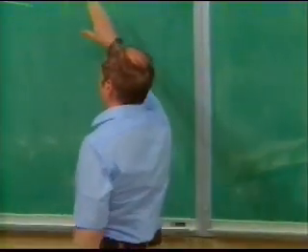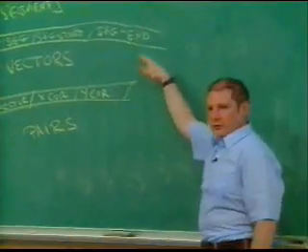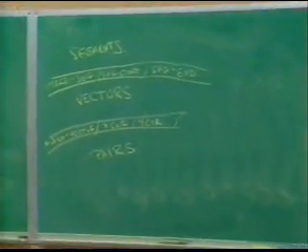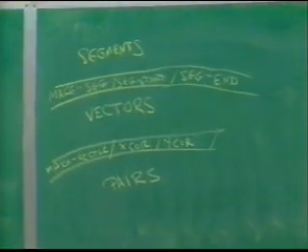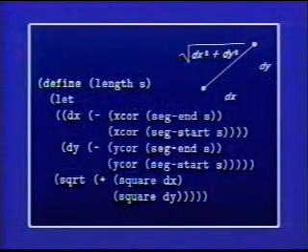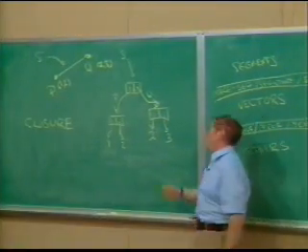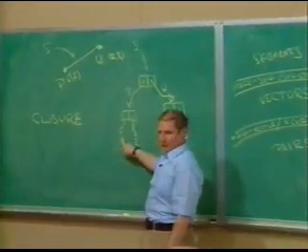You can also see the potential for losing control of complexity as soon as you have a layered system if you don't use data abstraction. Let's go back and look at this slide for length. Length works and is simple because when I want to get this value, I can say, oh, that is the x-coordinate of the first endpoint of the segment. And each of these selectors, x-coordinate and endpoint, stands for a decision whose details I don't have to look at. I could perfectly well, just like the rational numbers I did before, say, oh, well, gee, a segment really is a pair of pairs. And the x-coordinate of the first endpoint of the segment really is the, well, what is it? It's the car of the segment.